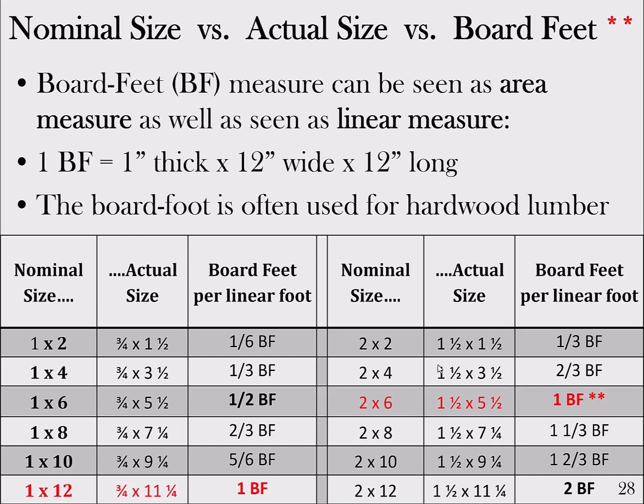The actual calculation that we do, we talk about linear measure, when we're trying to deal with the board foot and the surface area and everything. So why do we care about this? You go to Home Depot and Lowe's, you can buy lots of lumber where you're never going to have to calculate a board foot. But if you're buying lumber for Home Depot, you will be. And if you wanted to find out what the lumber costs are, you can get a few sample board prices for the lumber, and then you've got all you need to calculate all the other board foot prices. So it can be handy.